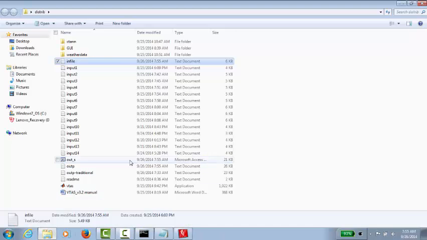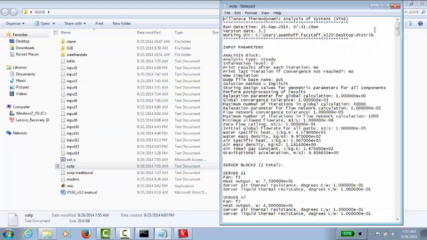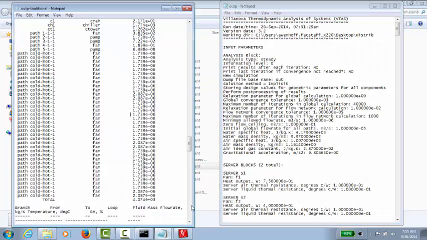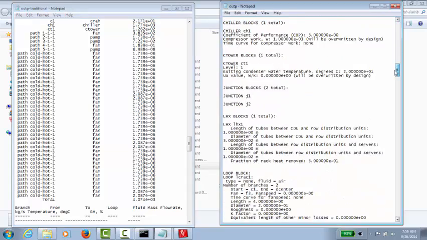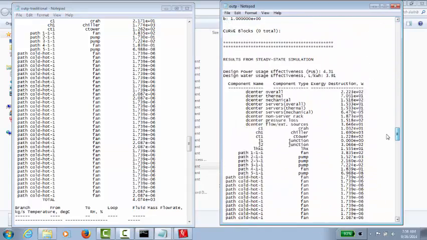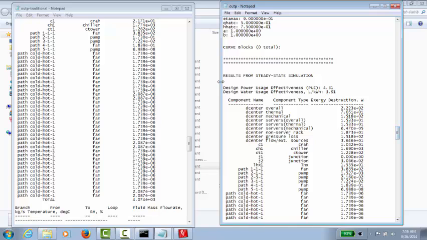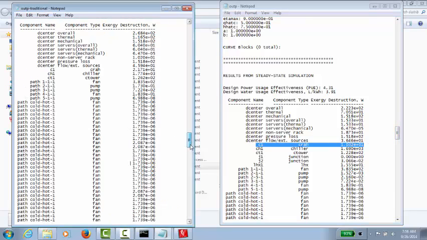Going into our distrib folder, again we can open up our new outp file and compare that with the traditional file. So again here, we have an increase in the POE and our WE. But here we have a significant reduction in our CRA exergy destruction when you compare it with the traditional file.